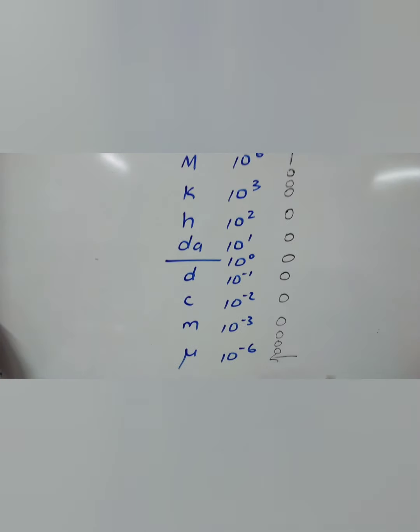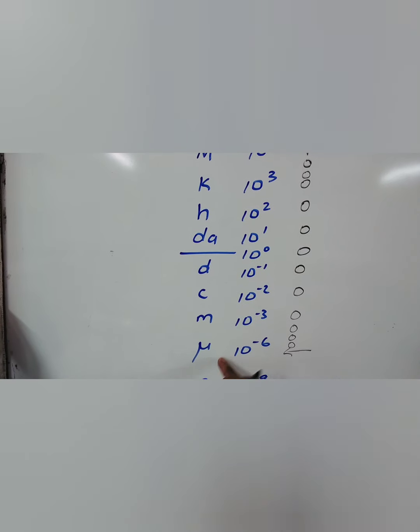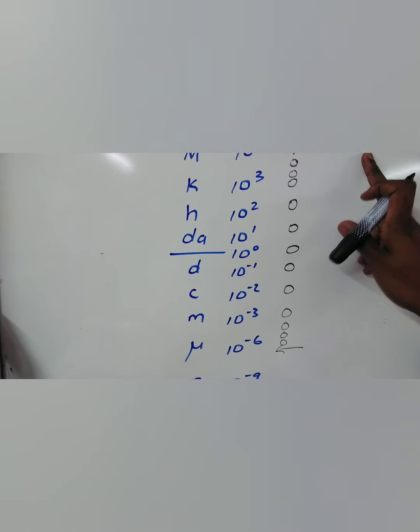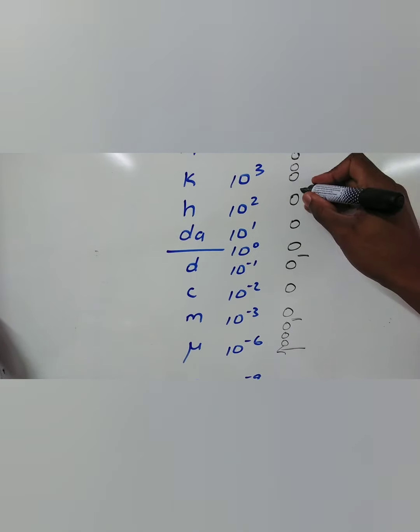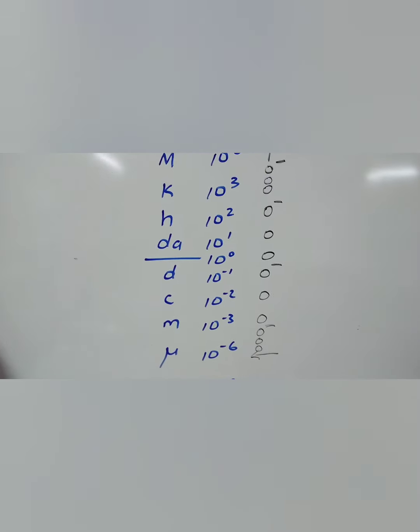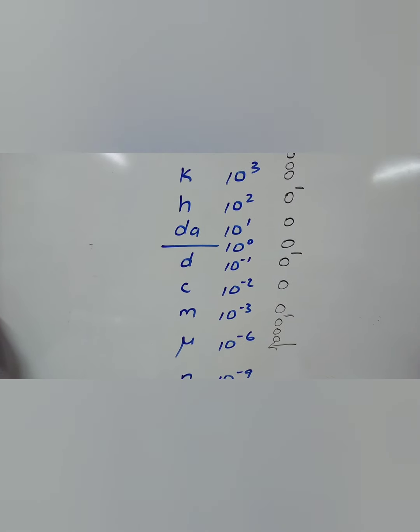Now, what this shows you is the number of micrograms within 1 megagram. And if you check off the zeros, 3, 6, 9, 12. That is 1 trillion. So in essence, 1 trillion micro makes up a mega.